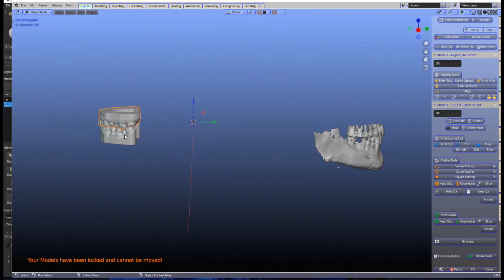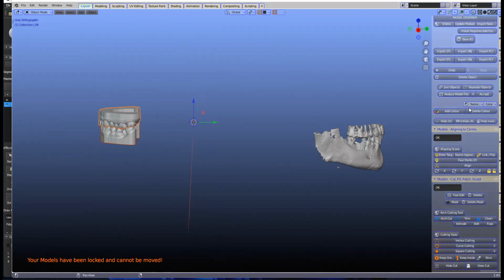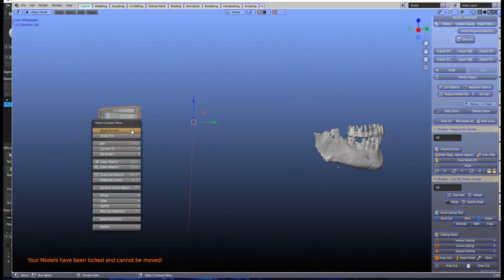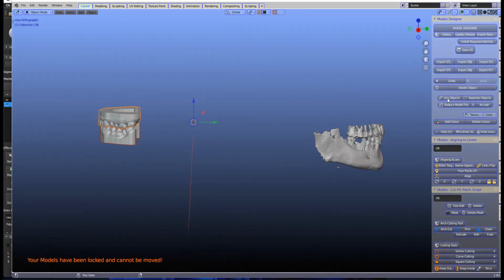But because we've got two models, I'm going to join these two. If you know the shortcut, it's Control-J. If you don't know the shortcut, learn the shortcut. Or you can right-click as well, Michael. Oh, yeah, or you can right-click. Yeah, that's a good point, Wolfgang. I don't usually use it, but that's a good point. Or you can find a button where it says join. Okay. Now we're going to move this to that.